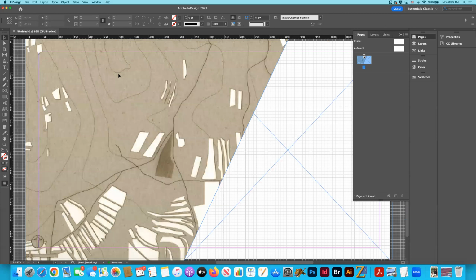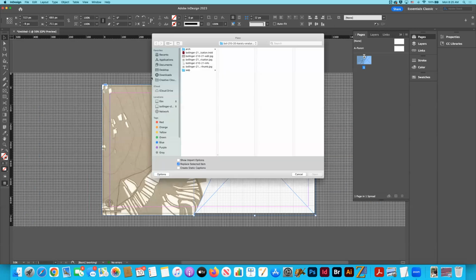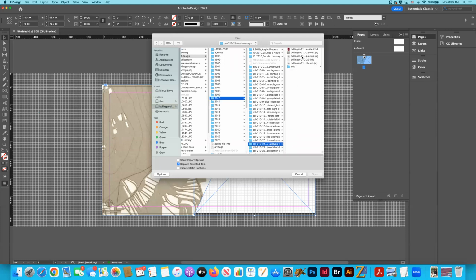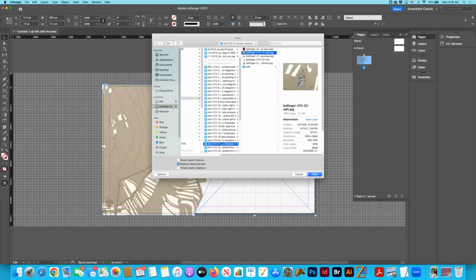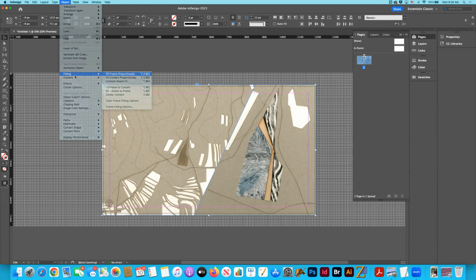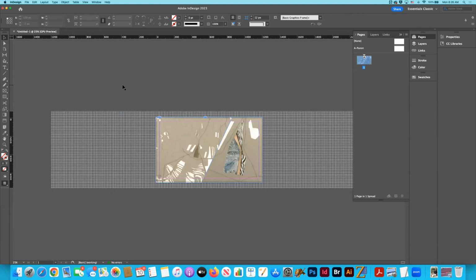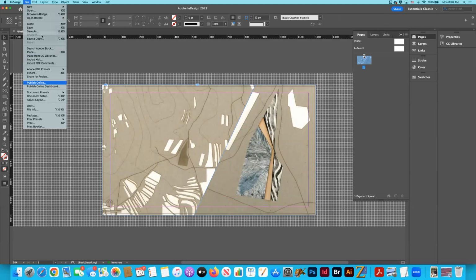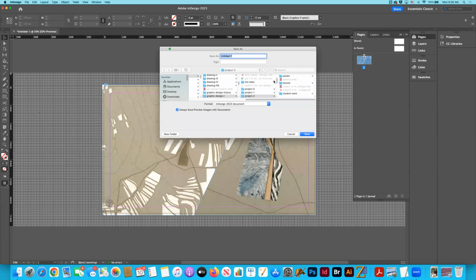And then there's a corresponding piece that I think will go nicely right next to it. And there's my edit. I can select both of them at the same time and then say Fill Frame Proportionally. Okay. And then I can go File, Save As, and I'm just going to say Karatu. And I'm going to put that on my desktop.